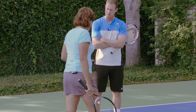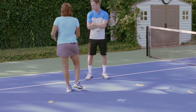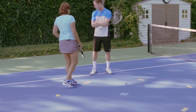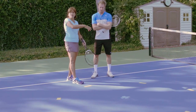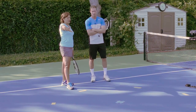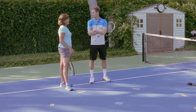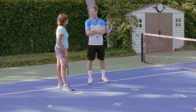And furthermore, if you want to cover it, you can come here and still cover it because you're one step away from getting that ball. What you don't want is to have your whole body in here outside the circle because then you're leaving 7/8 of the court, 80% of the court, for your partner to cover. Partner's going to have to do a lot of work. And I don't know what kind of partner you are, but I don't want a partner that gives me 80% of the court to cover, right?